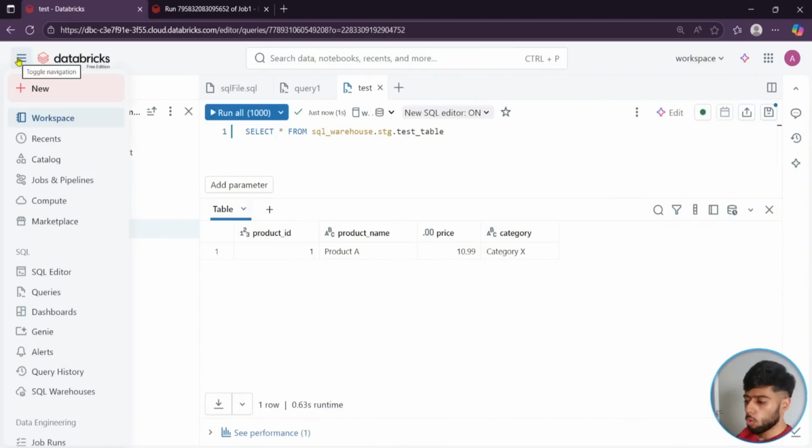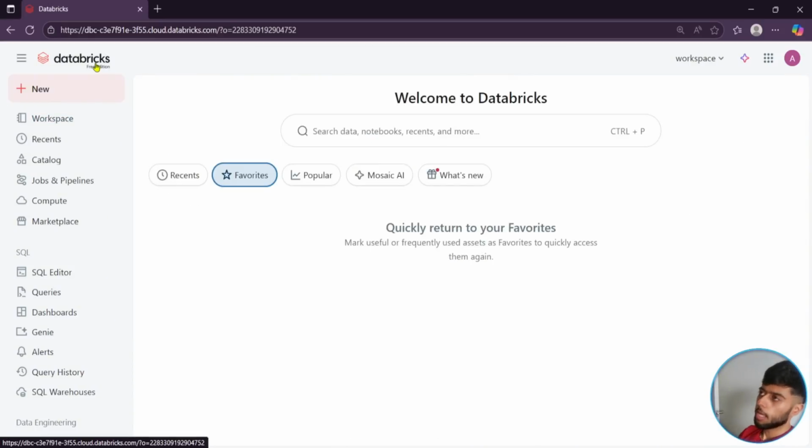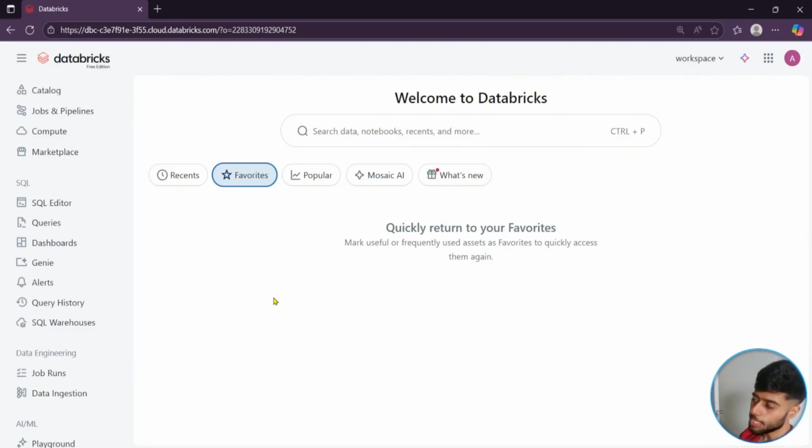Now, I know you have learned a lot of things. I know you have discovered so many things. Now it's time to talk about some AI capabilities that we have within Databricks. Basically, in Databricks, they have added amazing AI capabilities, specifically in the data science section. In the free edition, you will not see Agent Bricks. They also have Agent Bricks, but we have something called the AI chatbot, which is enabled by Databricks.